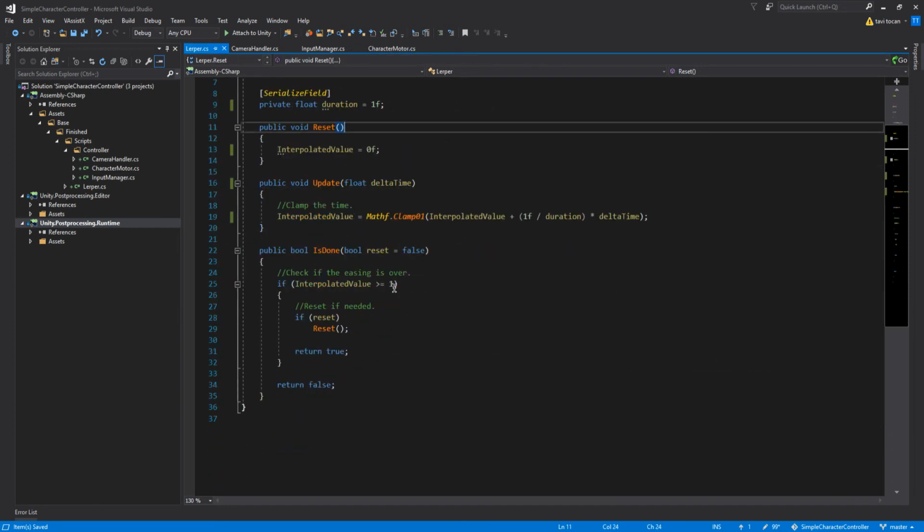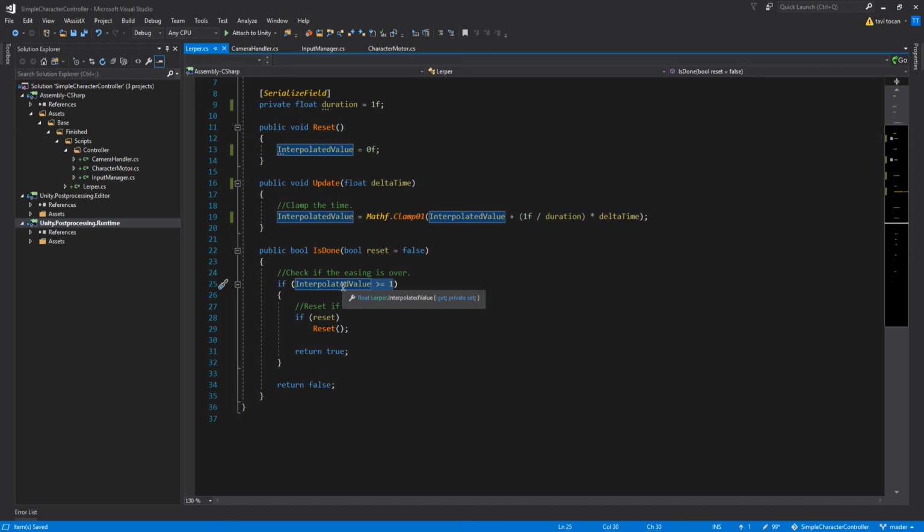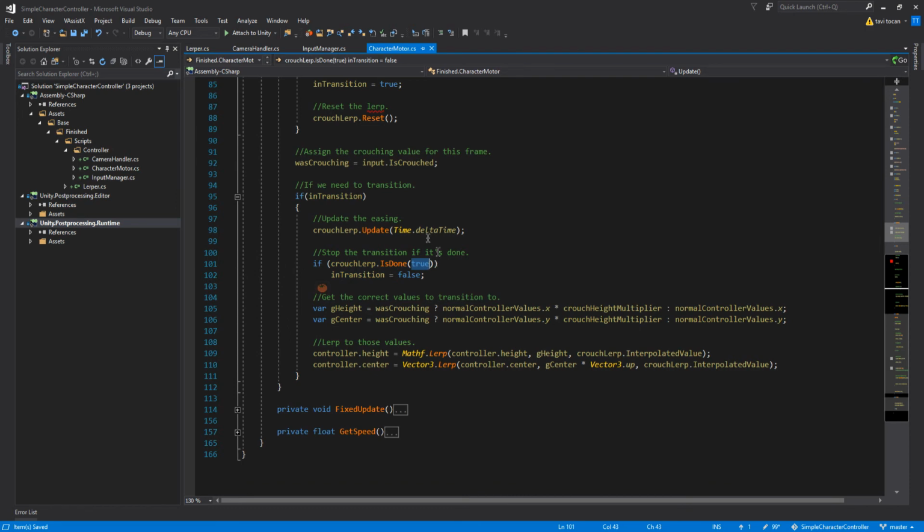So is done just checks if the interpolated value is bigger than or equal to 1. It's not really going to be bigger than 1, but it's better to have the bigger sign as well. And if it is, which means that the lerp is done, we reset it if needed, which we do. And yeah, that's how we do crouching here.